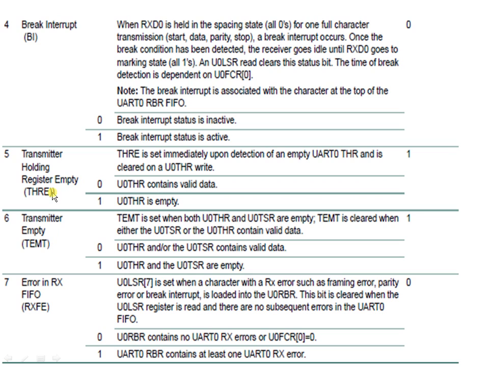So the user can access only the buffer register but not the shift register. Whenever this shift register has become empty, then this particular bit will become 1, and this is the bit which we need to monitor every time we want to transmit a character. So we'll be monitoring this bit, that is TEMT. If this has become 1, it means that 1 character is transmitted. Now the shift register is empty.